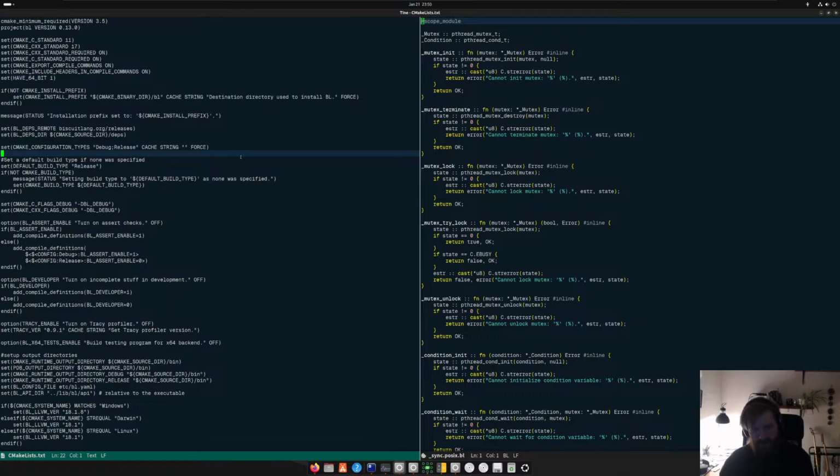Okay, let's try this. So we have to redesign this module to actually support some customization for critical sections or for mutexes and critical sections, which is actually different thing on Windows.